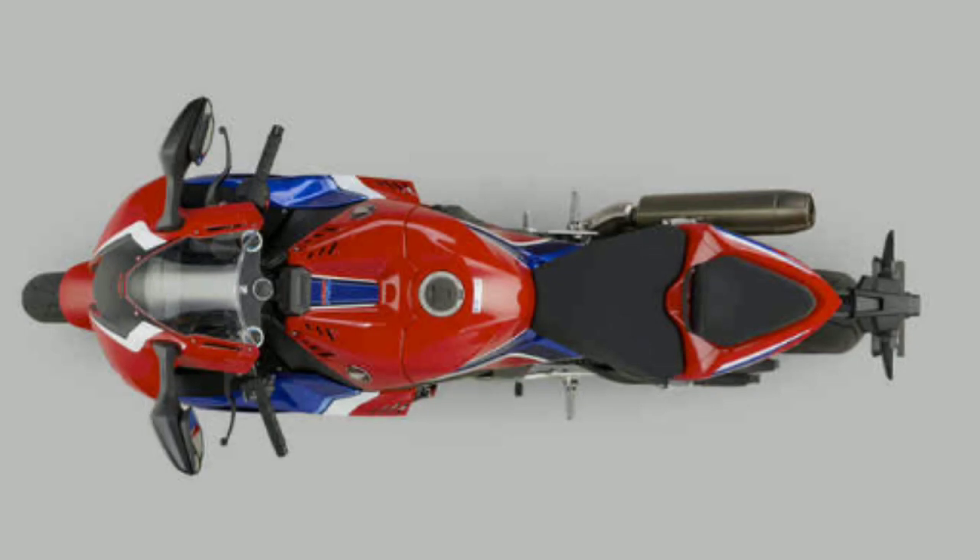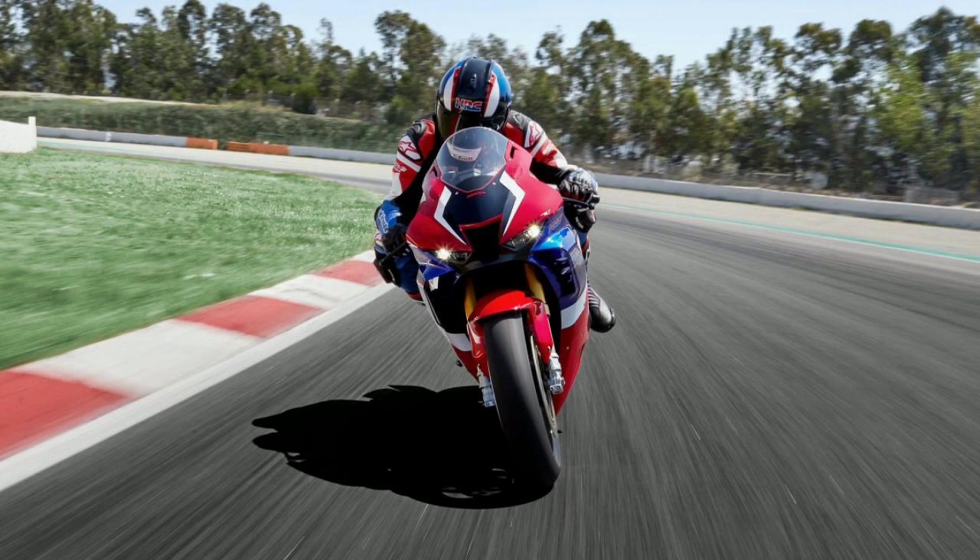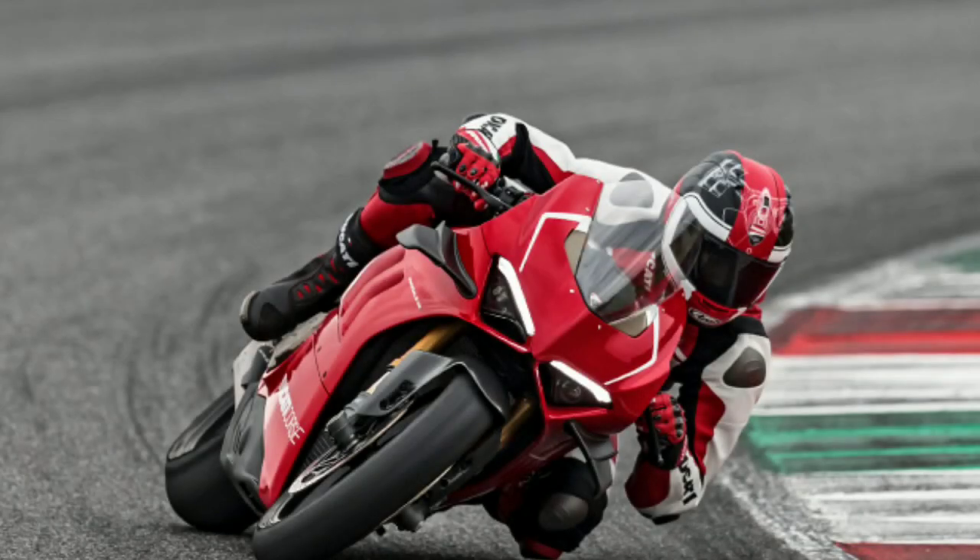For aerodynamics, they have dropped the tank by 45 mm so that the rider can tuck in more and get a more efficient aerodynamic riding position. The mudguard is shaped in a convex form to flow air away from the tire, which also reduces drag, making it one of the most aerodynamic bikes in its segment with a drag coefficient of 0.27.